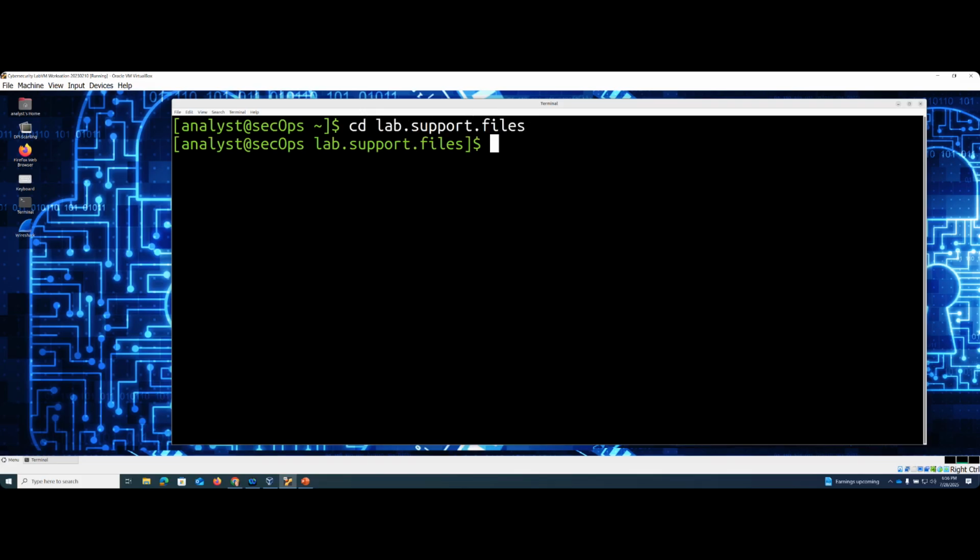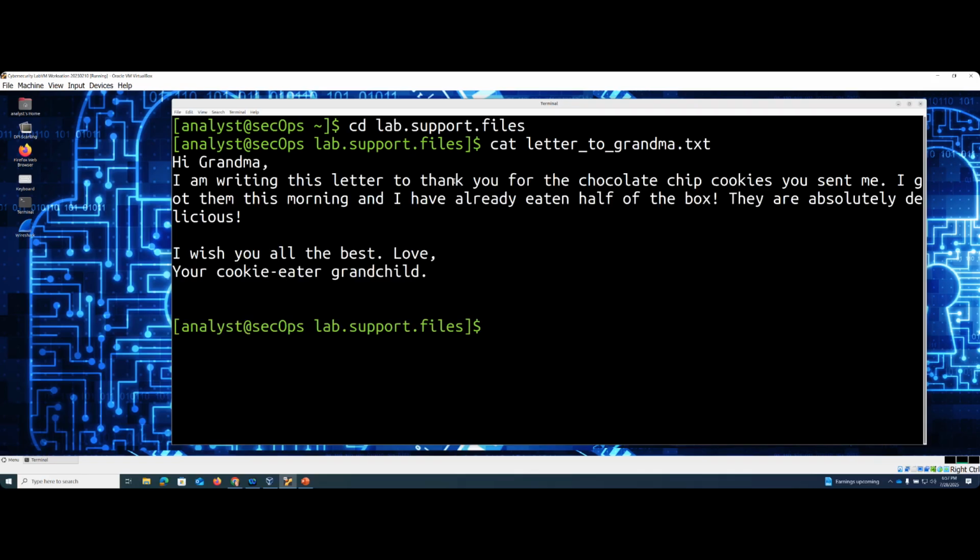Okay, and there is a letter in here, and we're going to print the letter to grandma. Okay, so I'm writing this letter and so forth. I wish you the best and so forth.